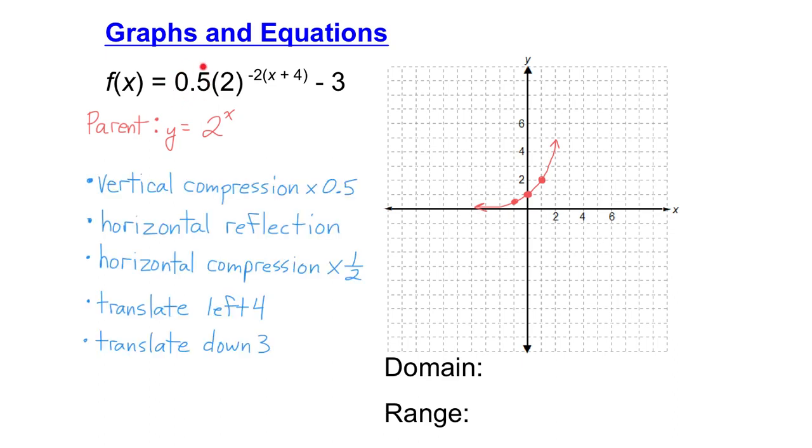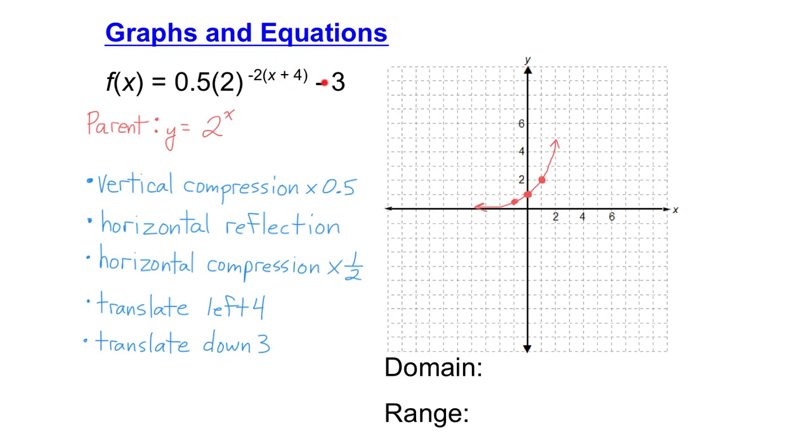Okay, I have an a value of 0.5. It's positive, so there's no vertical reflection, but if I multiplied all my vertical values by 0.5, that would be a compression. So this is a vertical compression times 0.5. Here I have a k value of -2. That means I have a horizontal reflection. That's the negative part. And 2, I'm multiplying by not 2, 1/2. Just remember, you multiply by the reciprocal of your k value, not the k value itself. So because I'm multiplying my horizontal values by 1/2, that's a horizontal compression. They're going to get smaller.